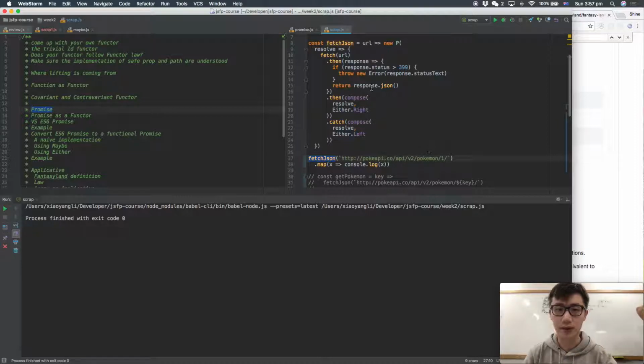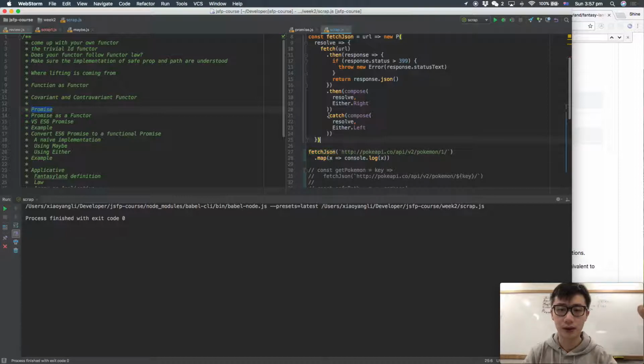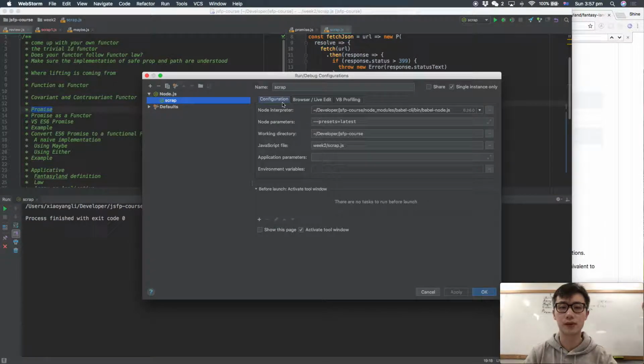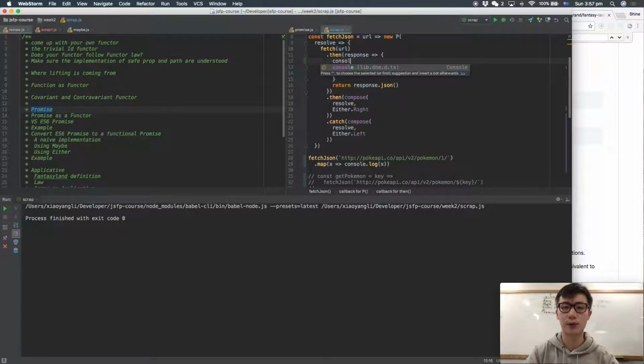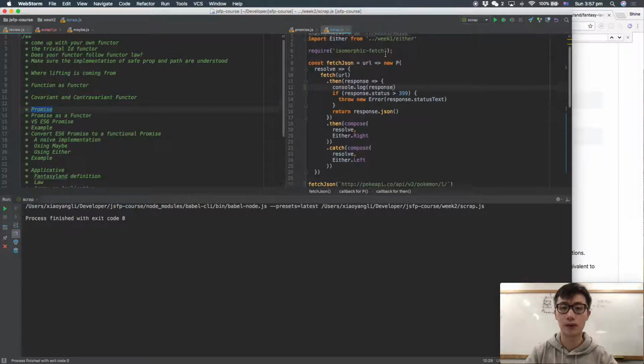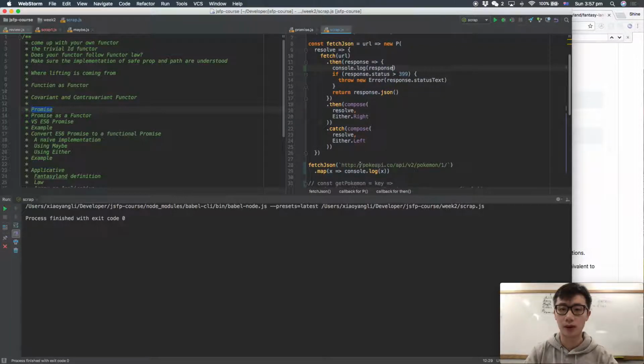Maybe my network doesn't work. Wait a second. Scrap.js. Let me see what kind of response I have here. Hopefully the network is okay. Is the URL correct?